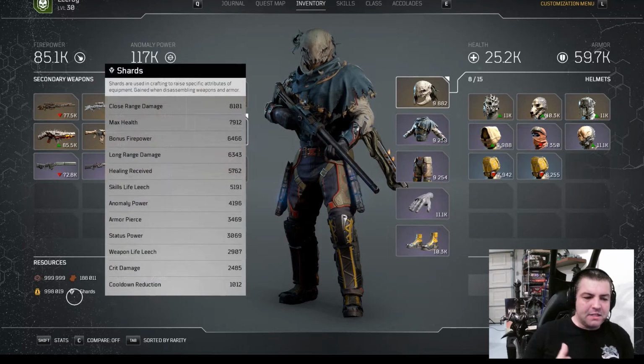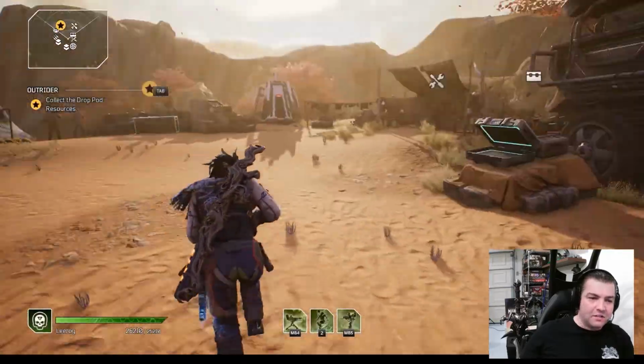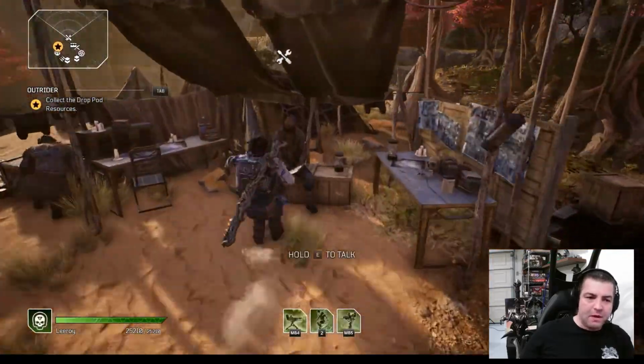So I have a decent amount of these, but you may notice, if you look at the very bottom here, cooldown reduction, I have 1,000 of these right now. But the problem is, I was chronically out of these. And I had a bunch of gear. I was trying to do a cooldown reduction build, and I really struggled to get these. If you go into crafting, they take a lot to level up and min-max your stats.